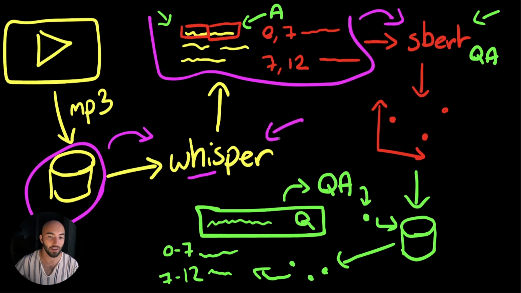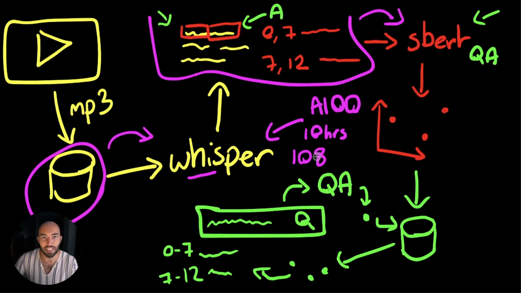So on an A100 GPU, for me, I think it took around 10 hours. That is for, I don't know how many hours of video, but it's 108 of my videos, which are probably on average maybe like 30 minutes long, maybe a bit longer. So I'd say at least 50 hours there, probably a fair bit more. So it's a lot faster than real-time processing, which is pretty cool. But it's still a while.